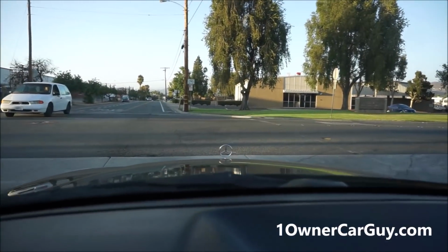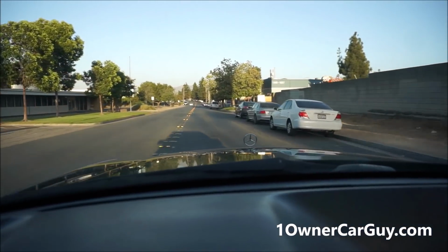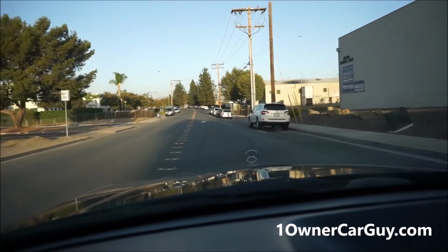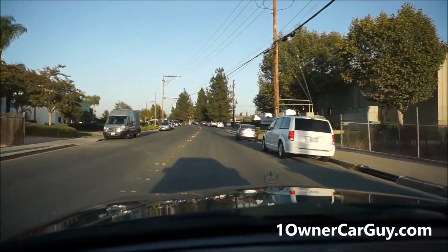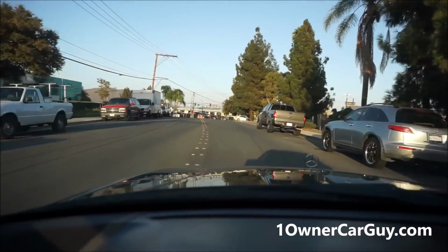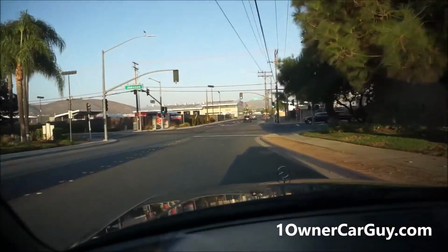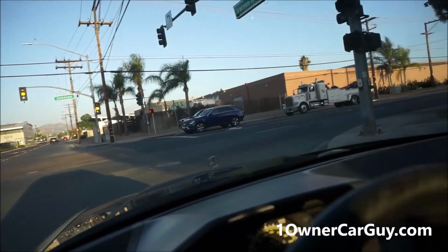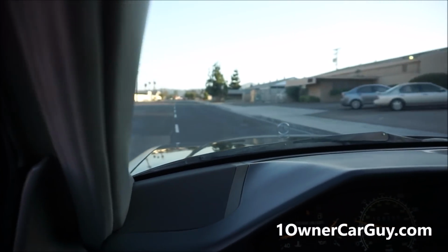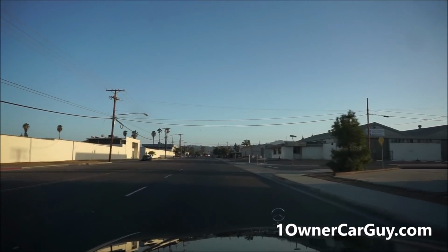So I think I can turn here. I'm in an area I don't really know. I'm here to tell you, as far as just running and driving, this is such a smooth shifting, driving, braking, riding car. Did I say lots of things there? I did say lots of things there because there's a lot to say about this car. Let's see, yeah, I turn on Johnson. And I'm gonna give you the sound here of this thing. Without speeding, I just want you to see that this thing revs out nice.